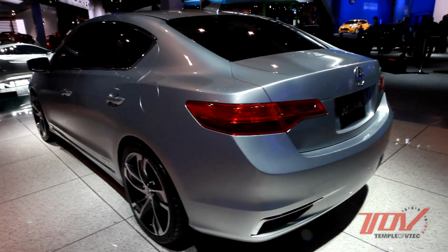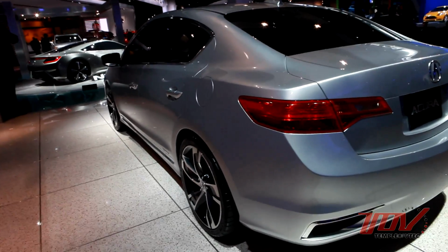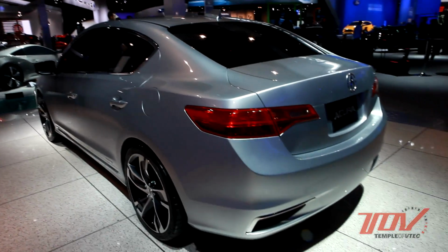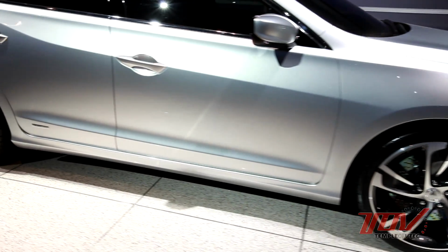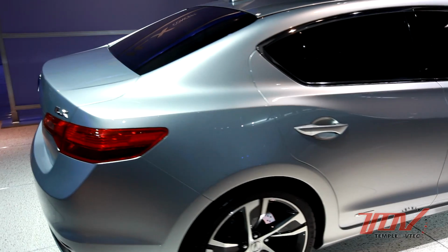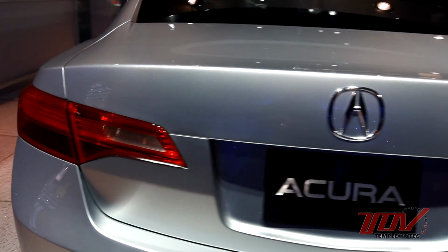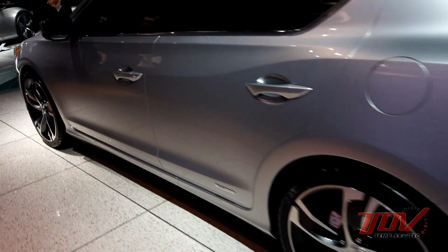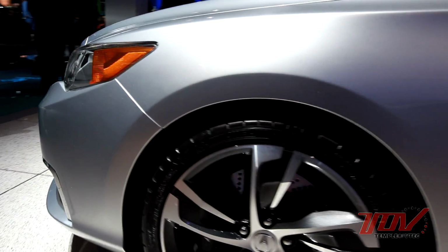But even the way the deck lid is shaped, it looks almost like an FR car a little bit. The way the fenders are bulged out, you've got some tumblehome. Yeah, just the way we tapered this over a little bit. Basically, we want good stance on our cars. I know the guys at Temple VTech, they like to work on their cars and make the cars look good. The best way to make a car look good is obviously the stance, and that's why we spent a lot of money lowering and putting spacers and bigger wheels and whatnot. That's an image that we want to be portraying, and we want to have bodywork that lends itself to letting the wheels sit out where they are.